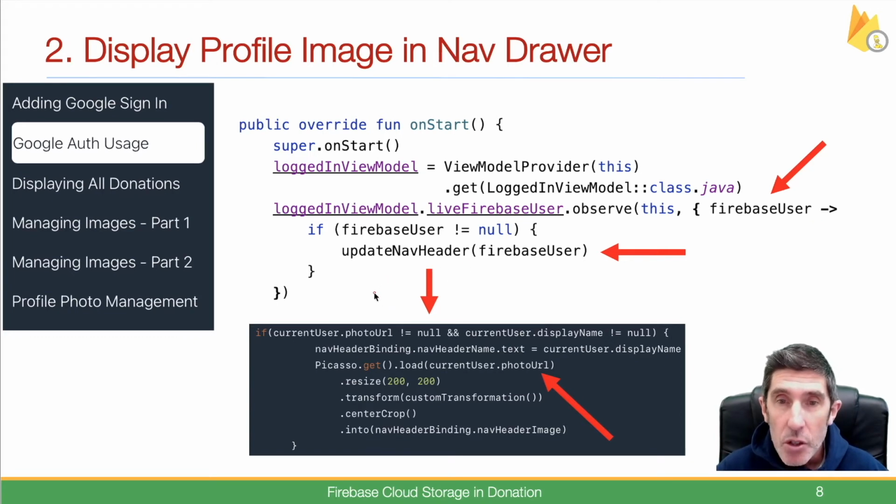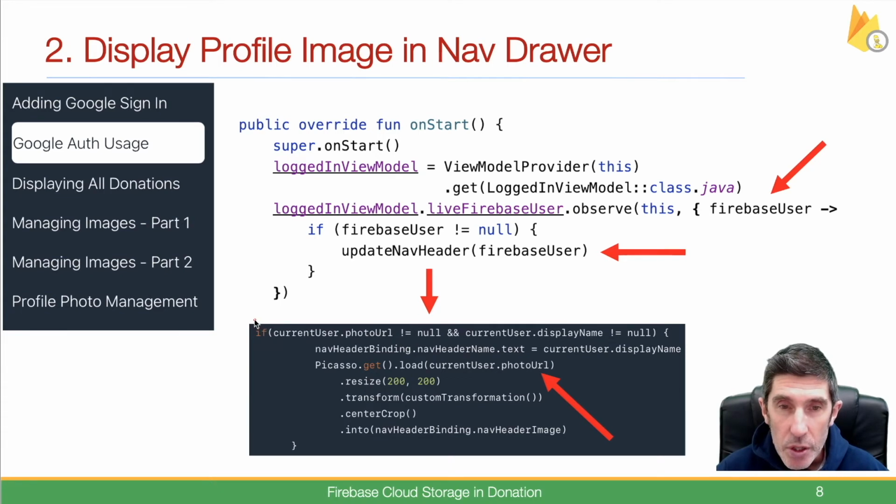new profile pic. Okay, so we'll look at it again later on, but just to give you the quick code snippet now, inside that update nav header function, I'm using Picasso to load up that image. And again, we'll take it through in the lab, whatever our current user happens to be, and I'm doing some checks here. I'll cover this in the next few slides, but what we're doing is adding a new field, a new property to our model, where we introduce this photo URL, so that we can keep track of a reference to that image, and if it's a Google user, that will tie to the user's Google profile pic.